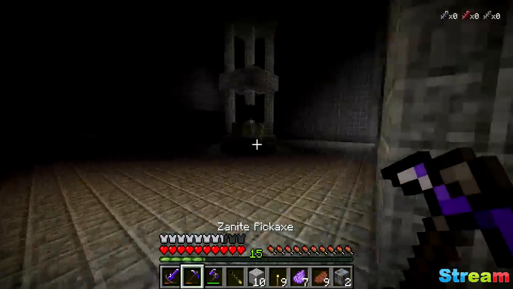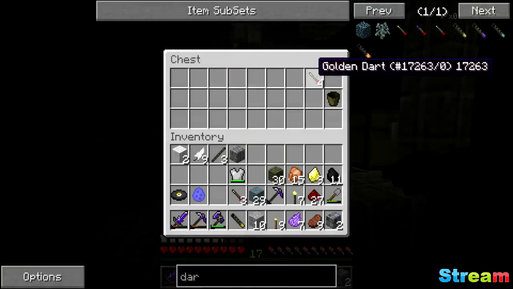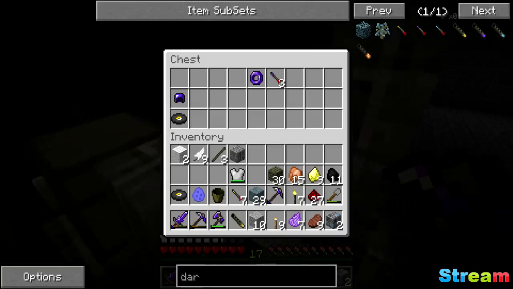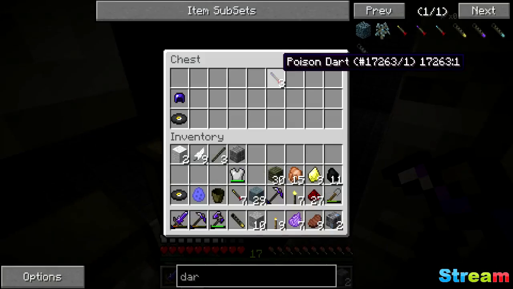Okay, trying to take out that spawner quickly now. There we go. Didn't even have to deal with them. Got another Xenite pickaxe. Oh, some more golden darts and a skyroot bucket. And I can probably... I'm gonna wear this ring. There we go. I have no idea what that did. No idea. Oh, poison darts?